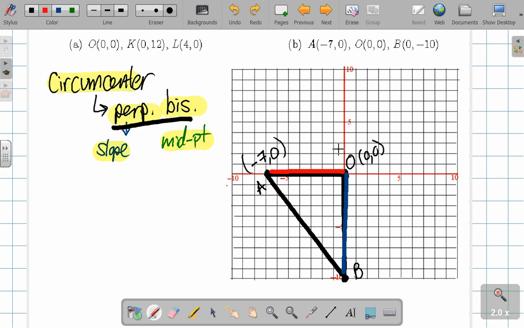3.50. Okay, so we're on B, right? And it's -7. So we're going to bunny hop 1, 2, 3, and then we have 1, 2, 3, and of course there's a half there. So we're at -3.5 and 0. You okay with that? You okay with what we just did?